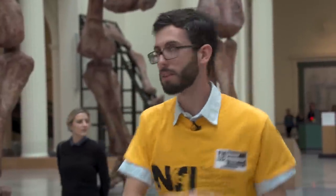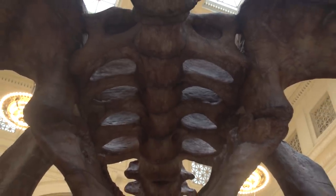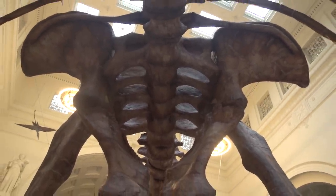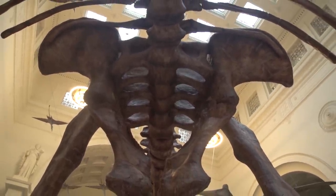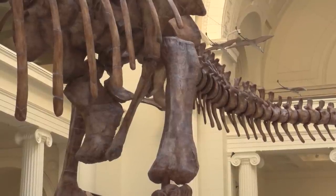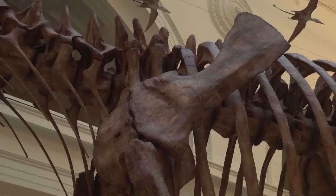So it's a little bit like what's happening with the sacrum, which is large enough that you could plausibly use it as a rowboat or something. But just like the sacrum strengthens the spine over the hip, that reinforced joint between dorsals 3 and 4 reinforces the spine over the shoulders.